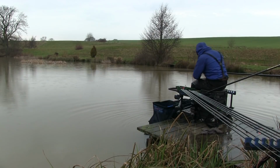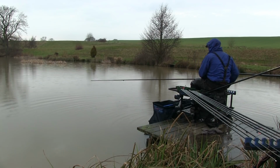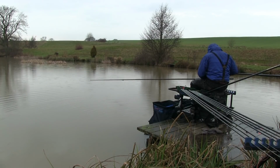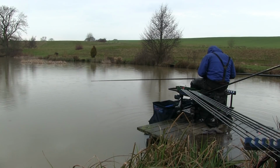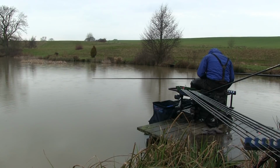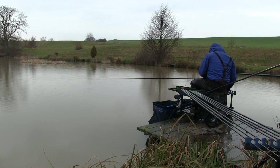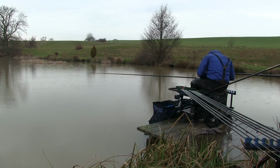Again, just going to dot that float down a little bit more, being that it's calmed down a bit. And really important this time of year that you do dot your floats down. I could see there was a little dip on the float and it started to rise up. Like I say, just by having the float dotted down a little bit more, you can sort of magnify those bites.